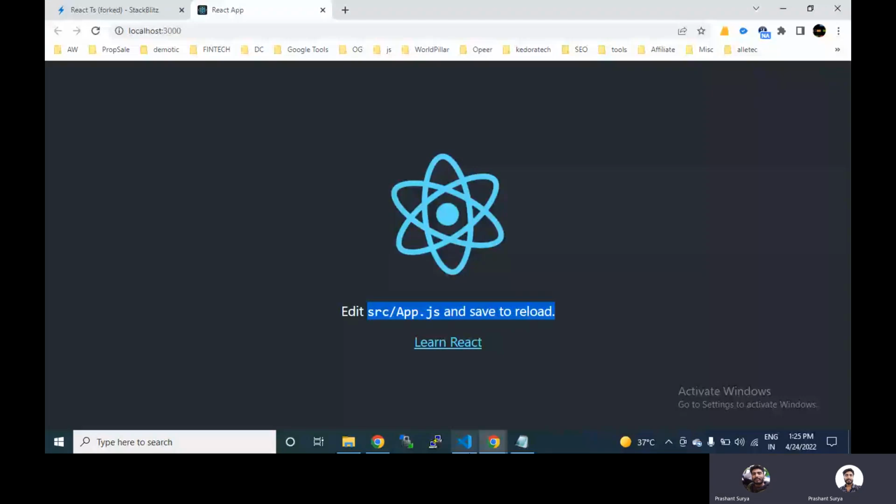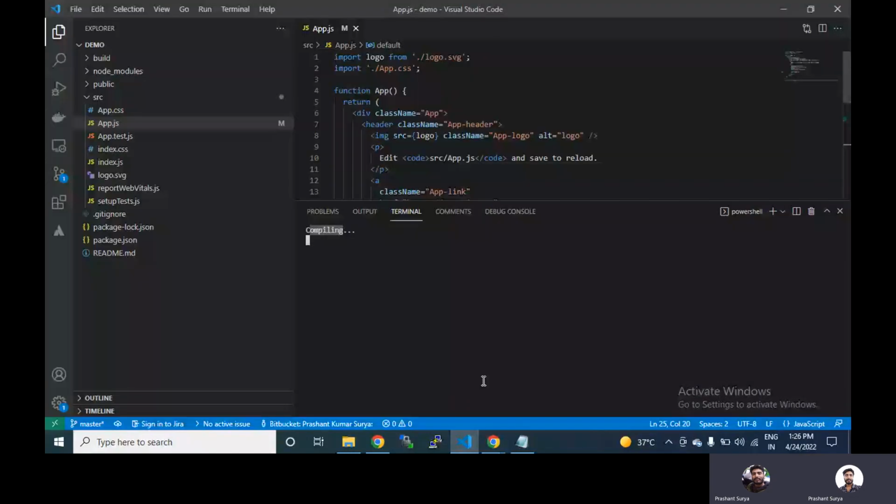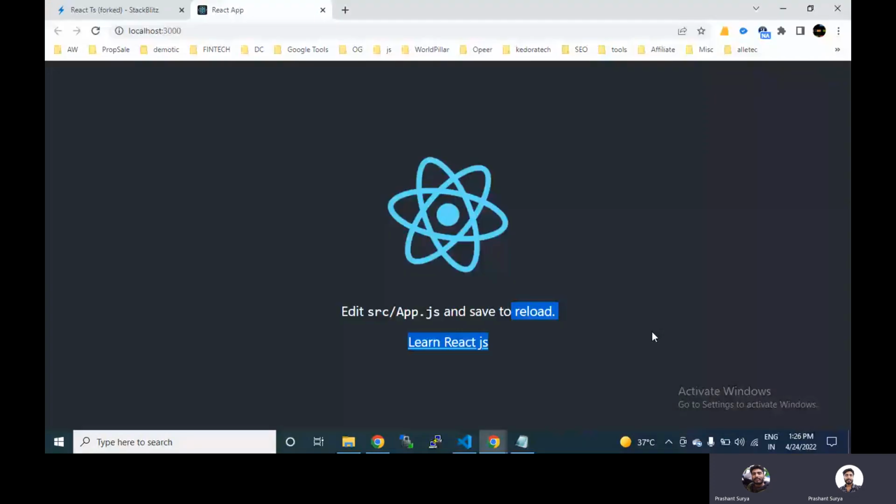So just wait for it to reload. Okay, compiled successfully. You will see that the JS is here. So the change is here. This is the basic setup, environment setup, complete initial project setup.